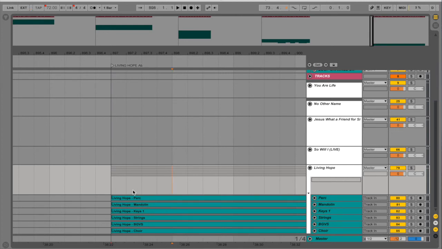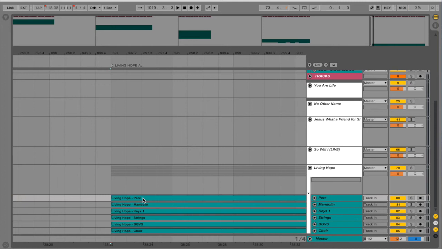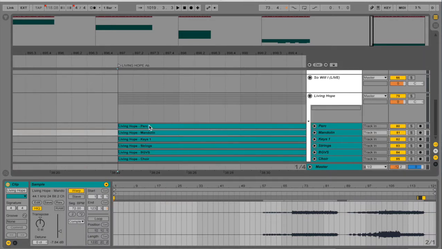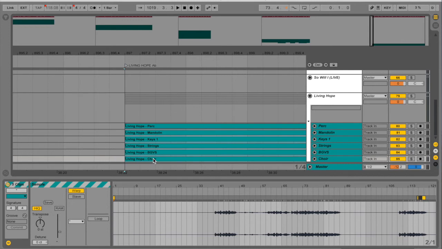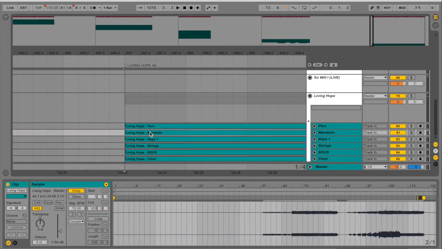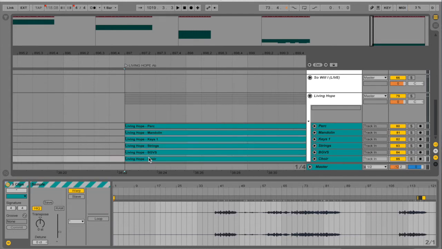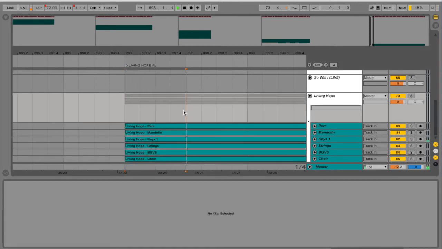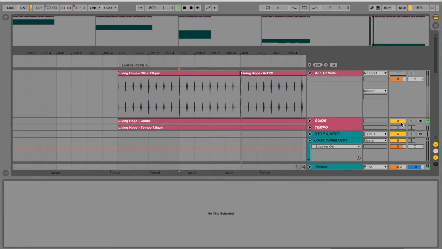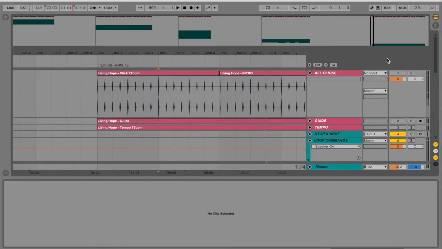So the way that I do this is I will just go in. Perk tracks are typically not an issue, it doesn't matter if they're in the key or not, so typically you don't need to change the key of those. But basically, I'm just going to double click on this track and then select all of these. I just hit the top one, held shift, and then selected the bottom one. Now they're all selected. The important thing you'll need to do is use this transpose function over here. You'll just need to go down 1 for A flat. Yeah, so now we're in A flat.